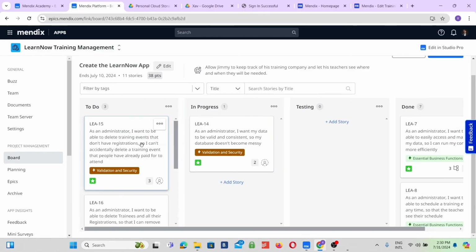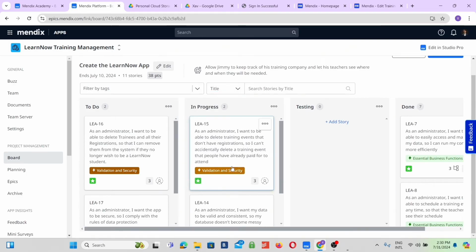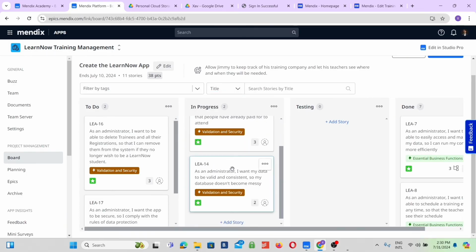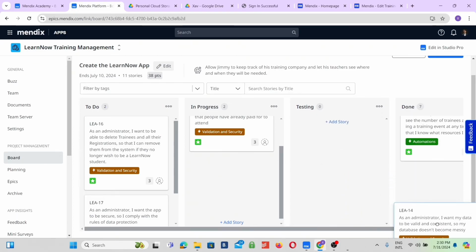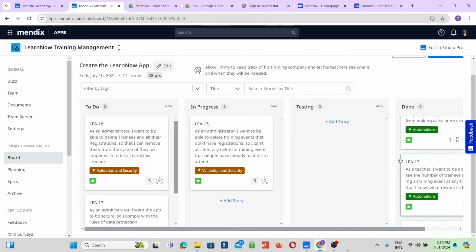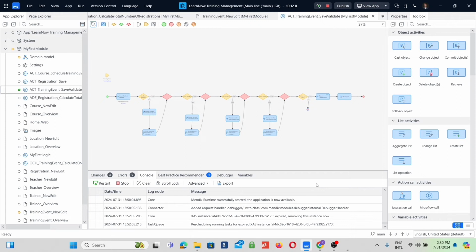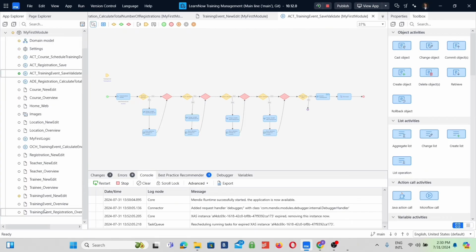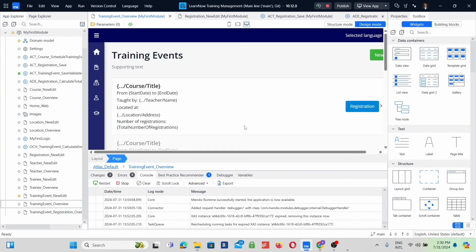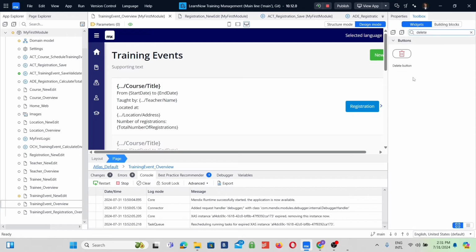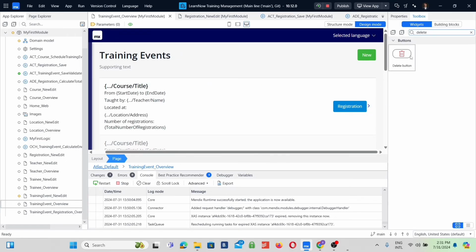Our next task is to add a delete button for training events. You can get a delete button from the toolbox on the right-hand side.